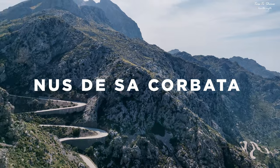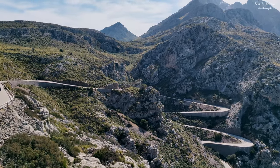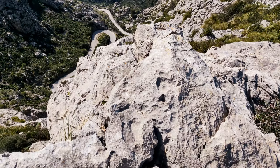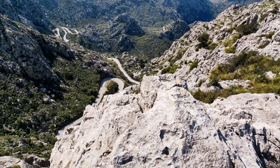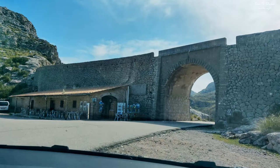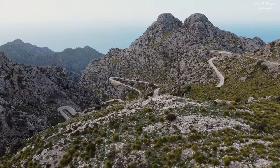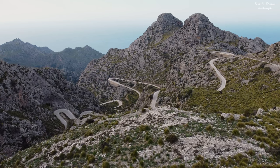This is the highest point of a road across the highlands of Tramuntana. It makes a curve at this point with a beautiful view to the ocean. There is a small coffee shop in this area, so you can stroll a bit and enjoy the view from the top with a cup of coffee.